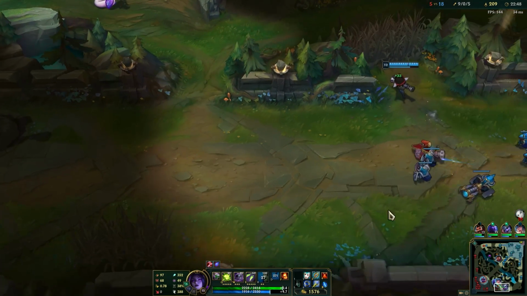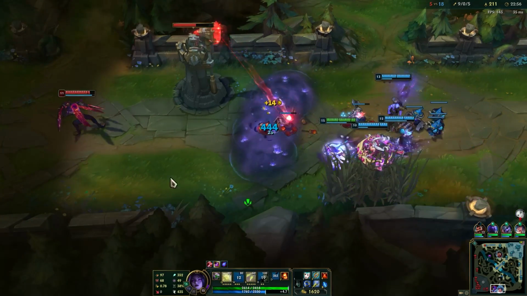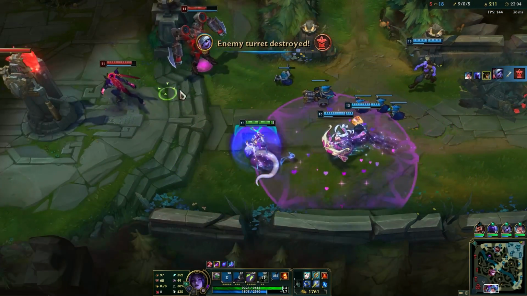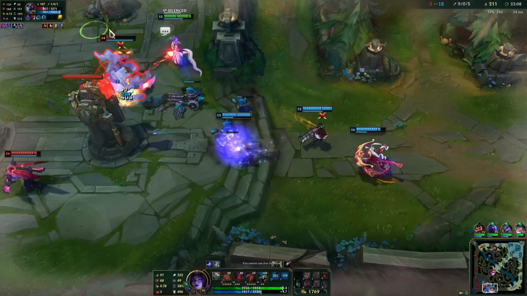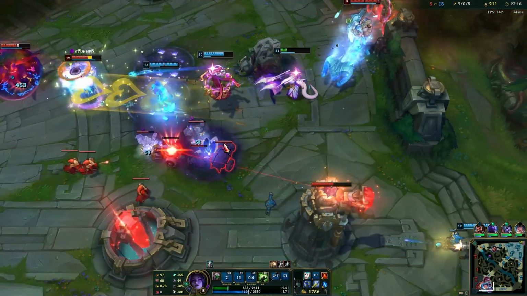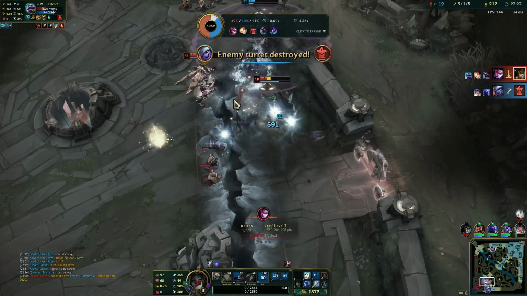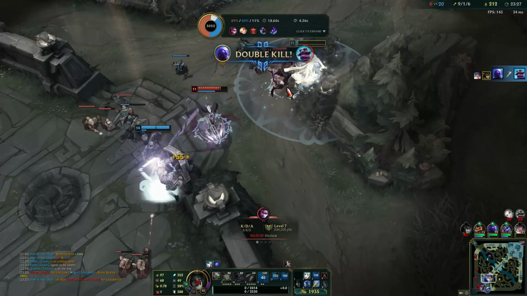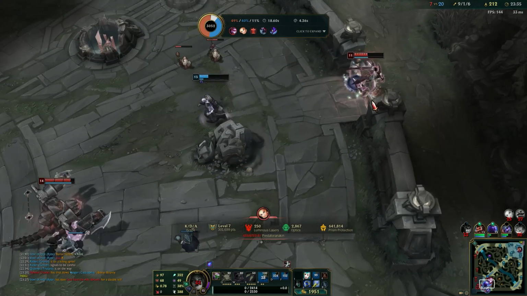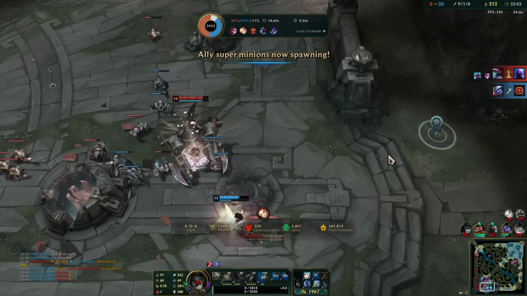And now we can take bottom side. We could also go for the Baron right now. They can't really contest it. I have the shield. Oh, that's a Wayne coming in as well. I was a bit too greedy right there. Hopefully I didn't get my team killed. Okay, looks like they're fine. Okay, maybe not. I think Rice can outplay this. Watch out for the Cho'Gath ultimate. Oh, rip. That's a bit too greedy by me. Watch out for Kha'Zix on the side.